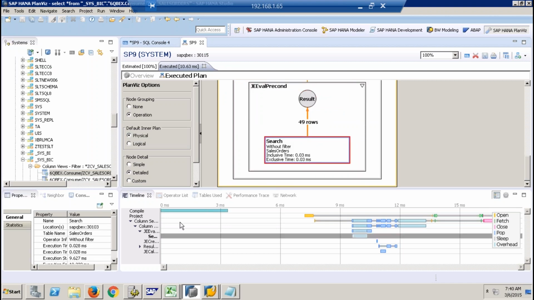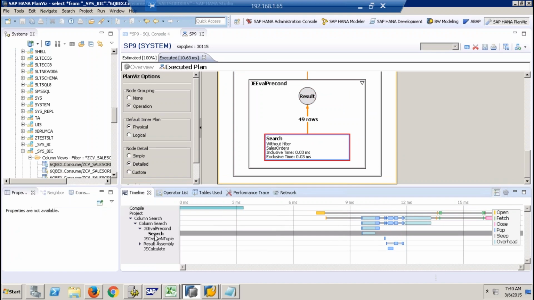Here you can see some operations with JE. JE indicates it is using the join engine. If you see an operation starting with BW, it means it is using the OLAP engine. If you see an operation starting with CE, it means it is using the calculation engine.